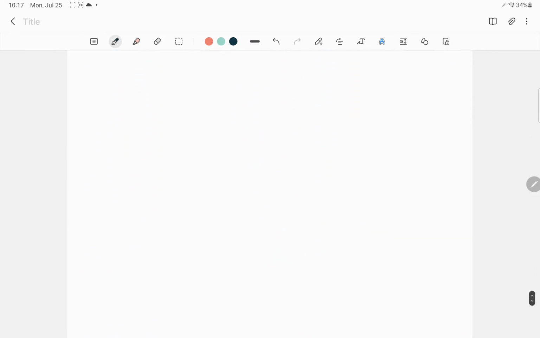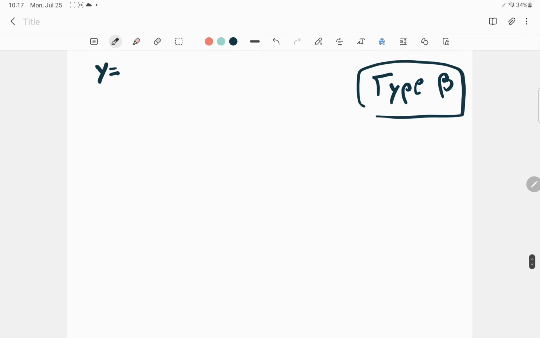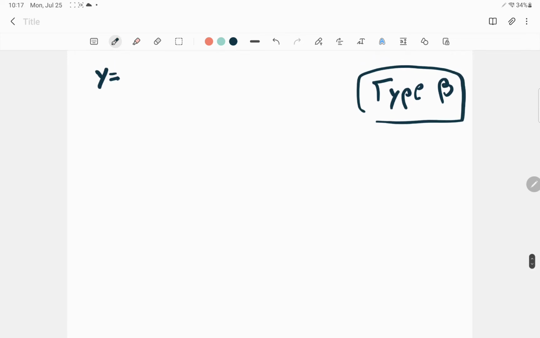Okay, now let's go back to a little harder problem. And whenever you get a problem like this, I want you guys to do it this way. So this is this type of problem. This is type B. And we're going to have another one in which I'm just going to explain it a little bit. Not going to show the whole process, just show you a little bit of it.